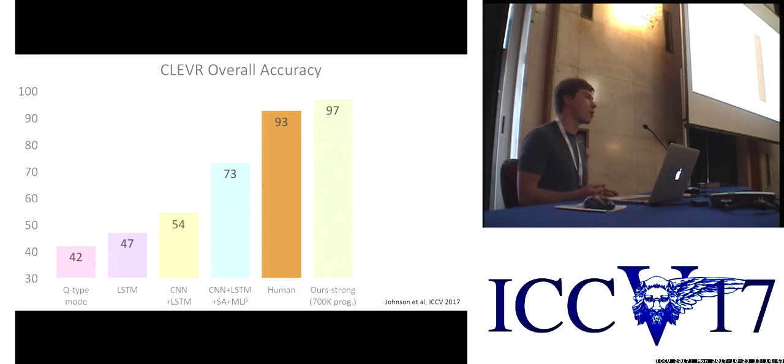We might hope that this model can do well using only a smaller amount of program supervision. When we train the model using only 18,000 programs, which is a pretty small fraction of all those available, our accuracy only drops 2%, and still outperforms human workers on Mechanical Turk. When we use only 9,000 ground truth programs, our performance still outperforms all other models.